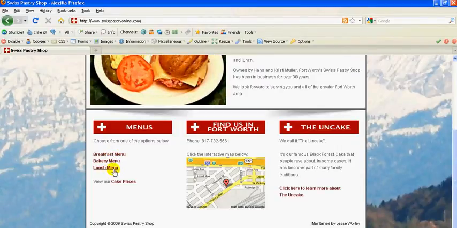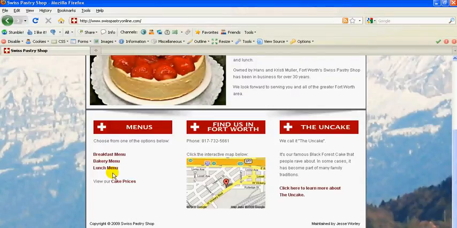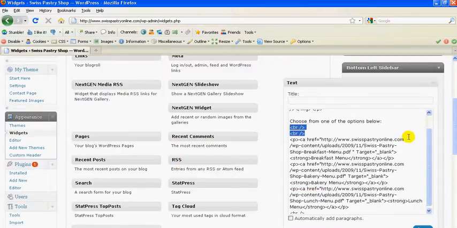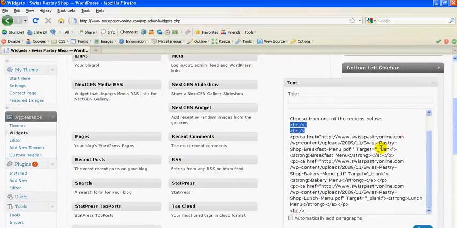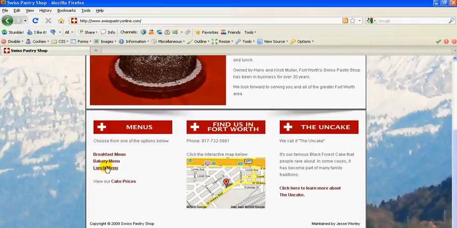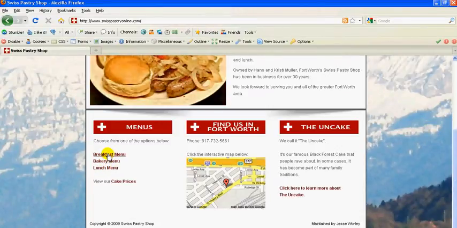So let's say you wanted to add another menu, and this particular menu was, say, a dessert menu. Just throwing it out there. What we would have to do is create the dessert menu and put it in a PDF file, and then load that into our media library so that you would have some way to link over to that, or to link over to the page where that's located.